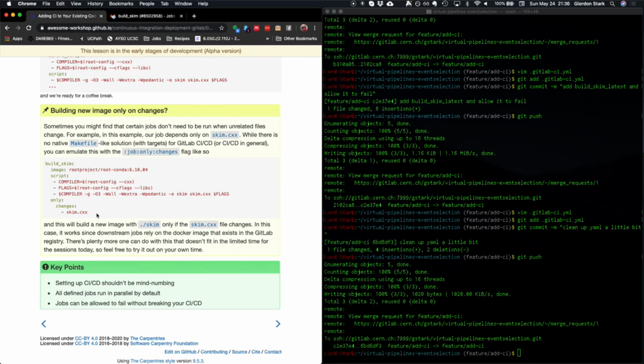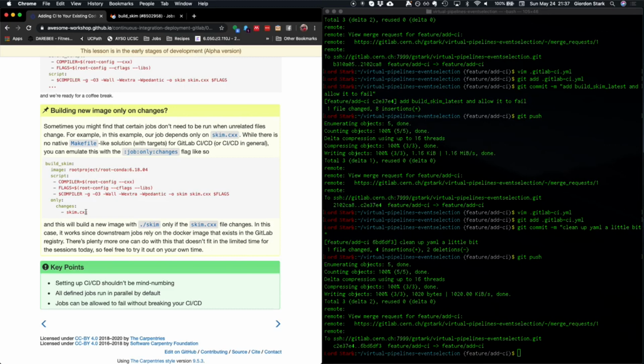And therefore, it builds a new scheme only if this file changes; if you change some other file and not this file, it won't build it. However, this isn't something we're going to do as part of the tutorial, but it's just something for you to be a little bit aware of.